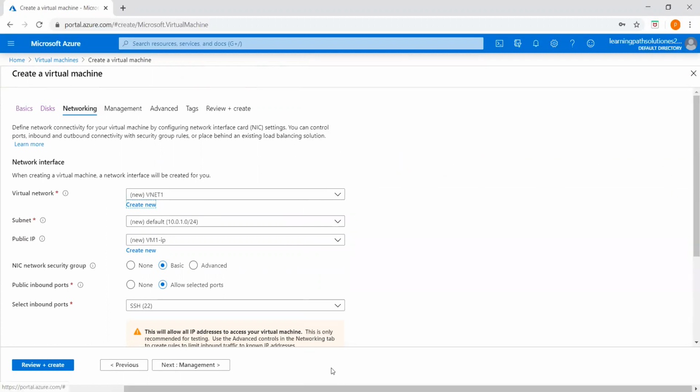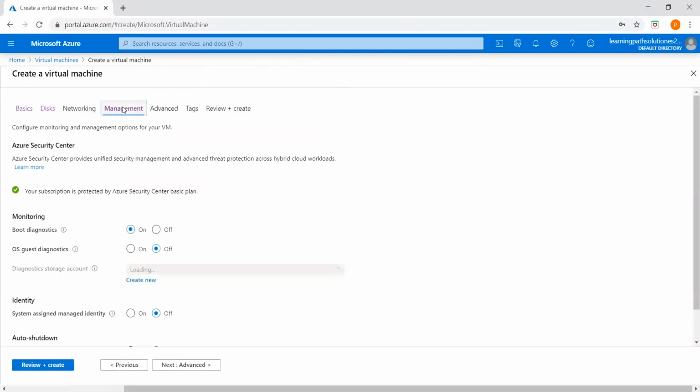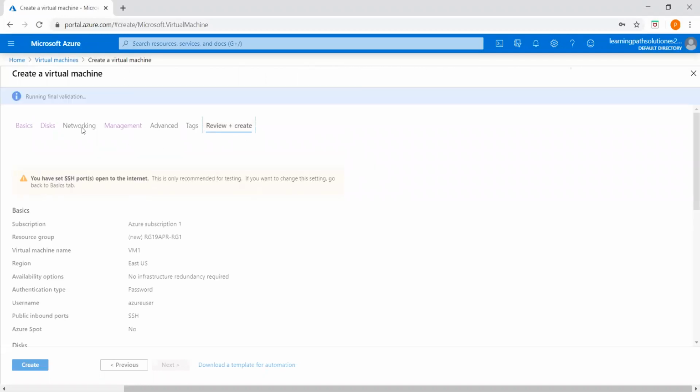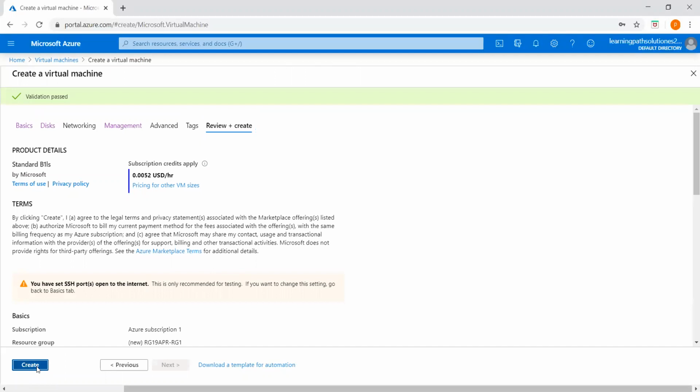So we are deploying virtual machine 1 in VNet1. Let's go to review. Now if you see here, the validation passed. Now we will deploy this virtual machine 1.